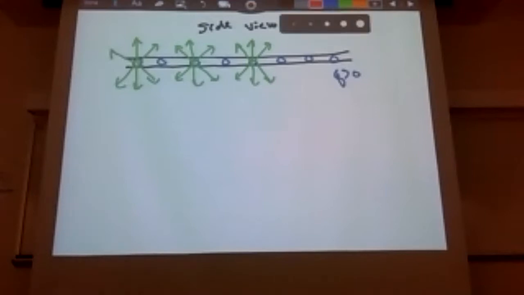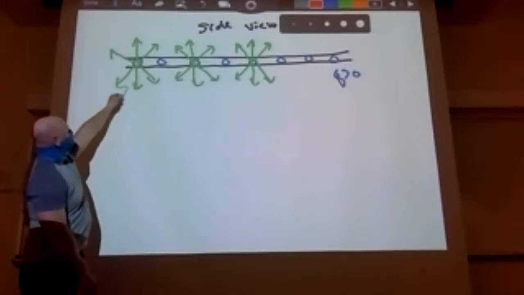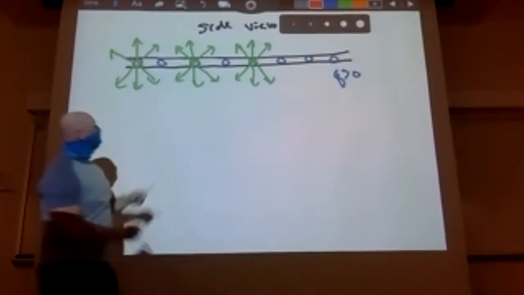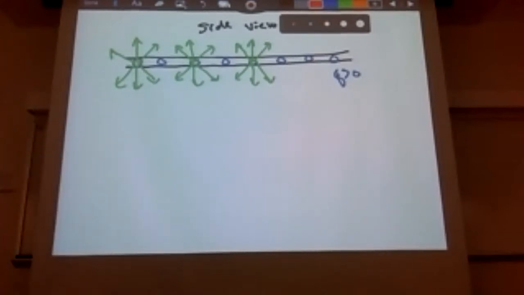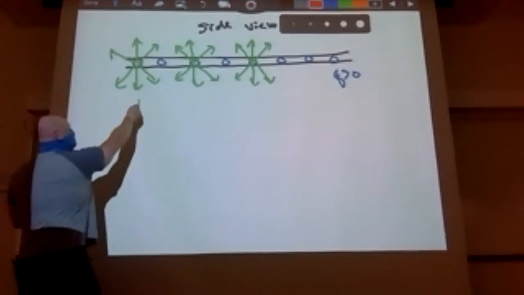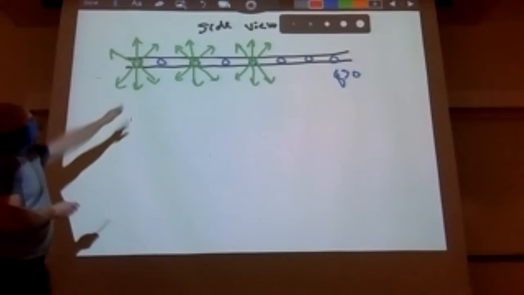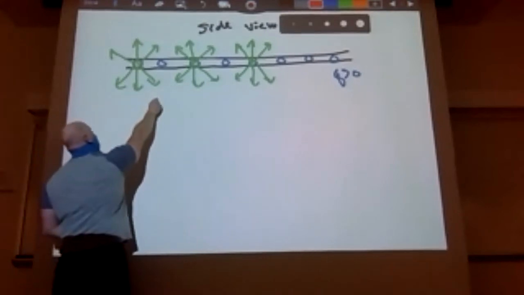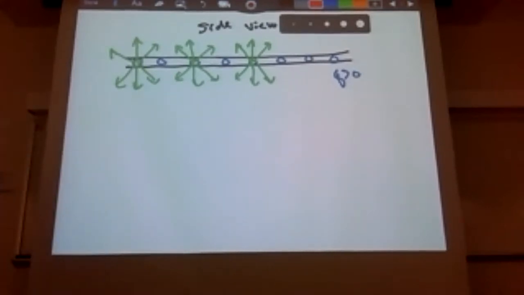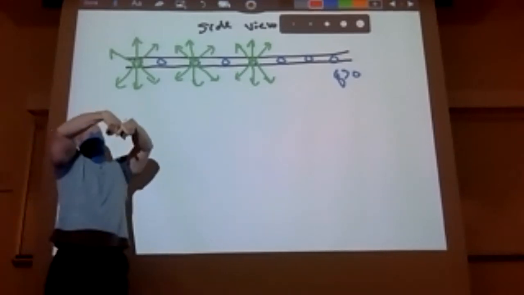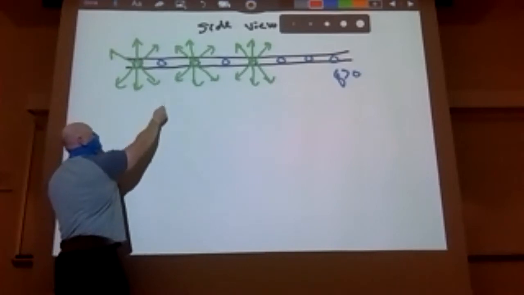So basically what's going to happen then is what? Let's say this electric field line here is going to superimpose with this electric field line here, which means that if I was looking at these two, one points down to the left, the other one points down to the right. But since these all have exactly the same amount of charge, what has to be true about the strength of the electric field here versus the strength of the electric field here? They would have to be the same, right? Since the charge is the same, they would all have to be the same. Which means that we have two vectors which point like this, right? One is pointing down this way, one's pointing down this way.